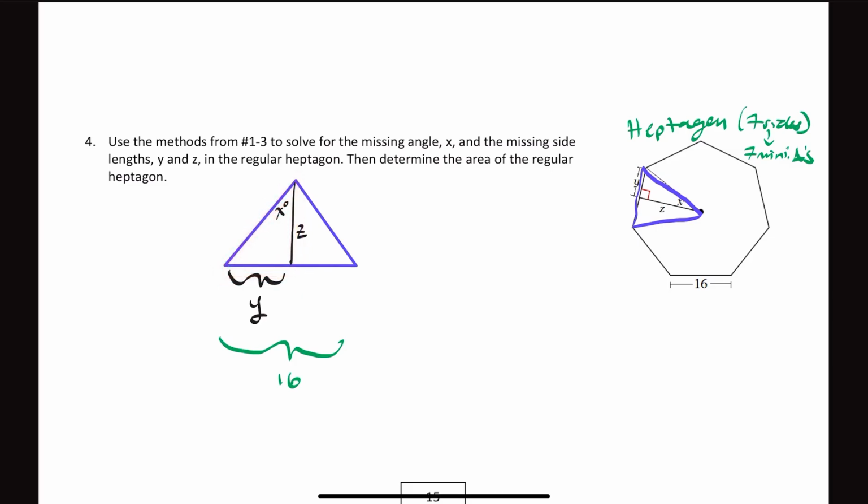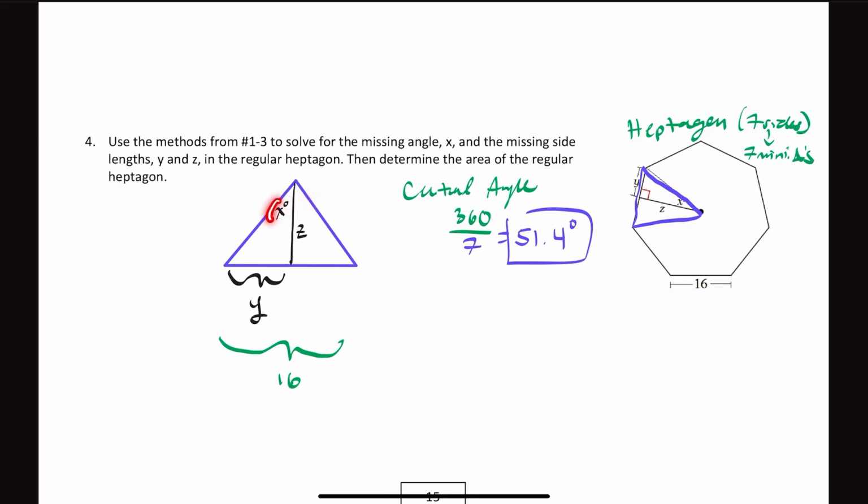And the first thing I can start asking myself is, wait, do I know the central angle of this shape? Right, so I need to find this full degree measurement right here. And so we have a heptagon, we have 7 sides, and then remember to find a central angle, we're going to do 360 divided by the sides. And in this case, the amount of sides is 7. So I'm going to take 360 divided by 7, and it looks like I have a value of 51 point, I'm going to round it to the 10th place. So 51.4 degrees. And that is the value of this right here.